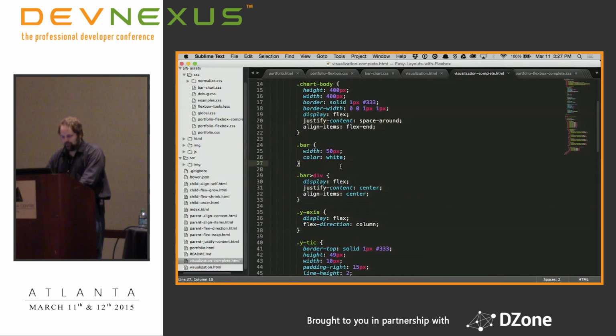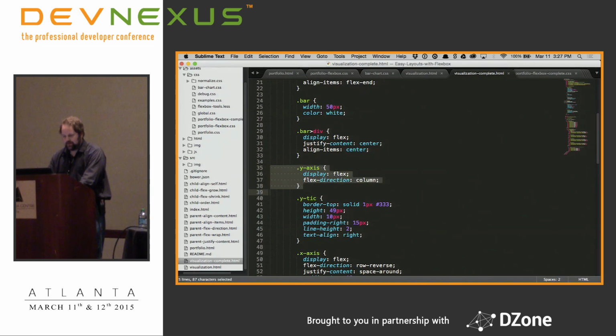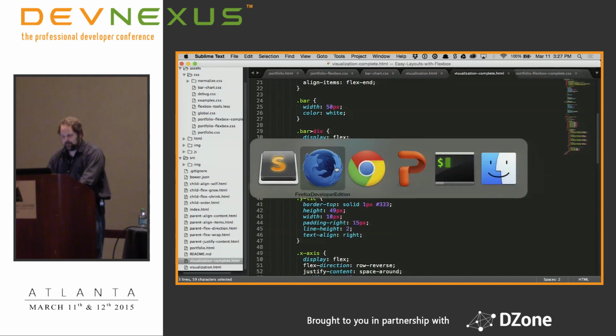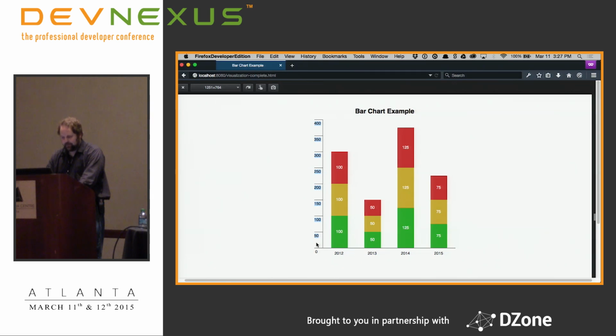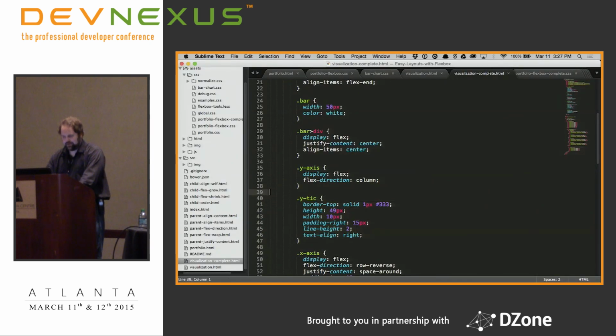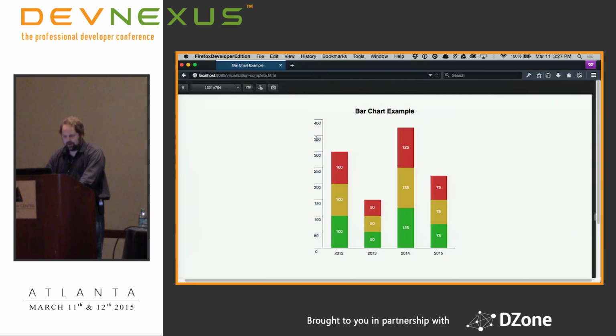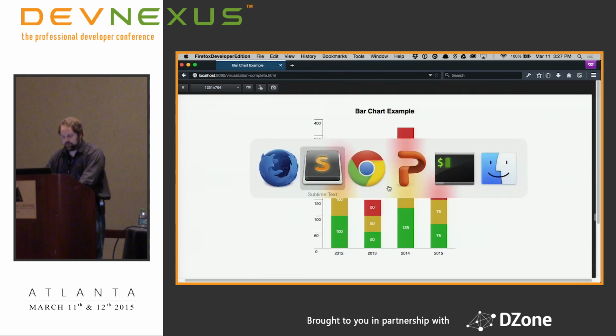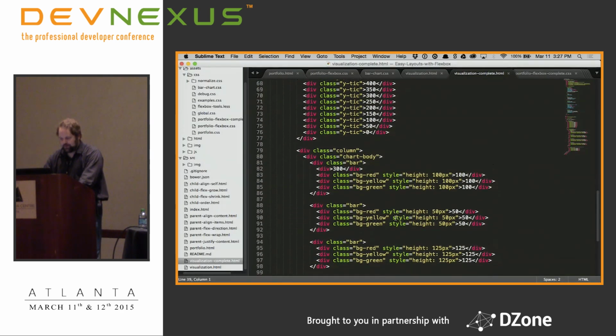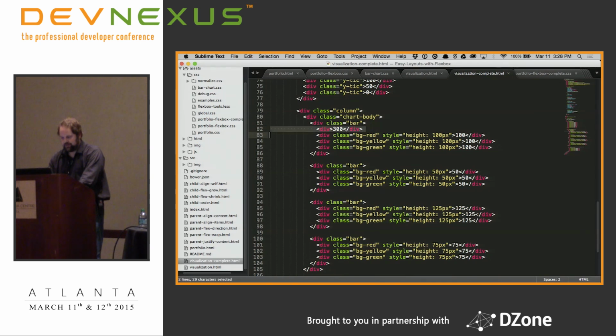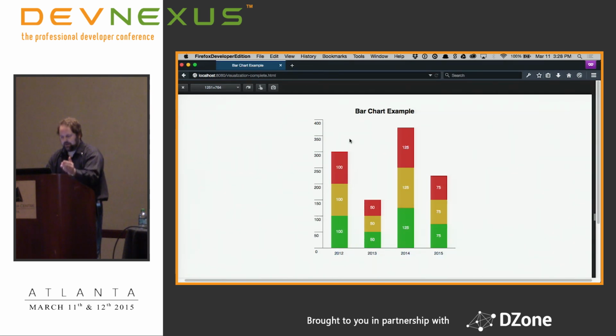Now, it gets a little bit more interesting. I'm going to do my y-axis and make that display flex, but as a column. What that's going to do is make those items go down vertically. And I'm going to style this y tick so that I have a top border and some spacing and padding so that these numbers line up on the side. I'm using static heights for everything. If I go back to my code, all of this is the class called bar. It does a flex display with a direction of column and stacks these up, and it has flex end applied to it. So these stack, and it's a column, and it's on the end vertically, being the main axis at the time.